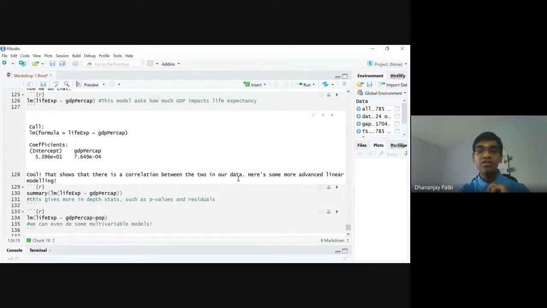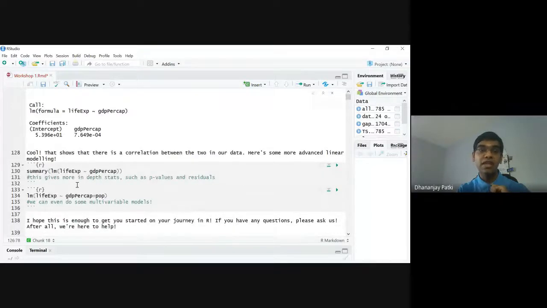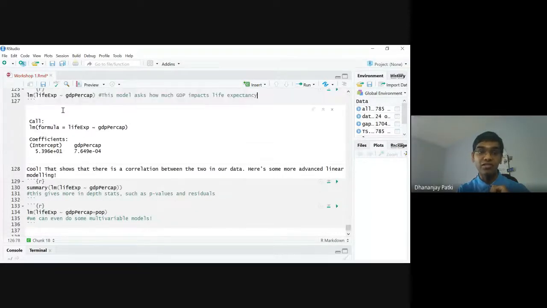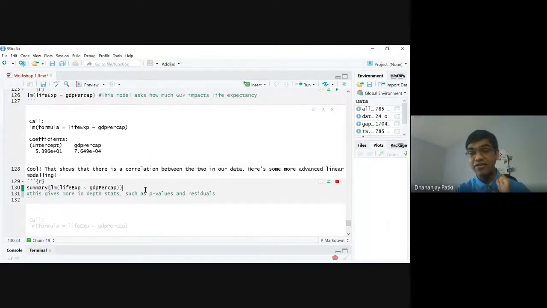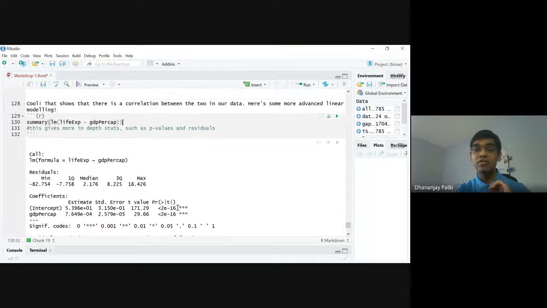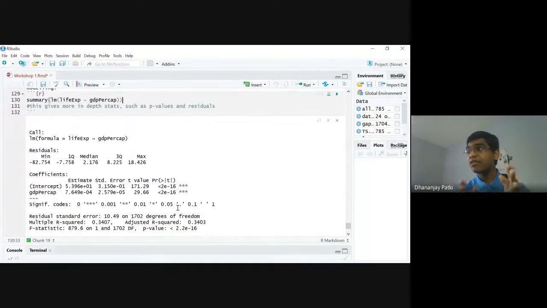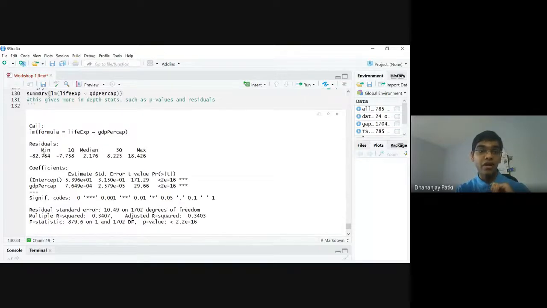So if you want to do some more advanced linear modeling, you can take the summary of the thing we just did. This gives more in-depth stats such as p-values, which are kind of important, and residuals, which are basically errors in prediction. So it gives you a five-number summary for your residuals.